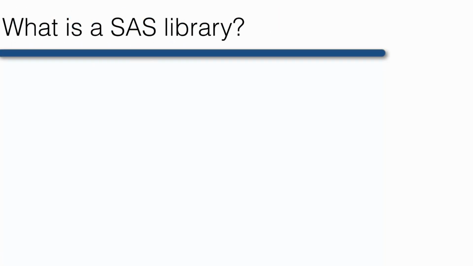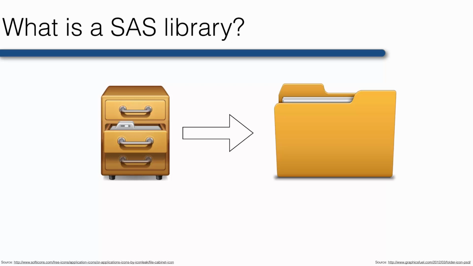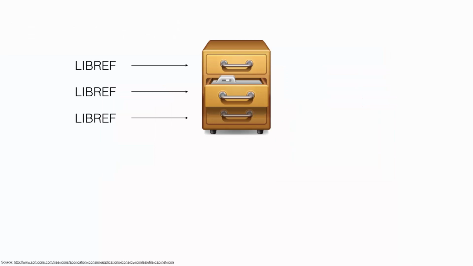Perhaps we should start by discussing what a SAS library is. It may be helpful for you to think of a SAS library as a drawer in a file cabinet. And to extend the analogy, you may want to think of a SAS dataset as a file folder in that drawer. More formally, you can define a SAS library as a collection of one or more SAS files that are recognized by SAS and that are referenced and stored as a unit. Each individual SAS dataset is called a member of the library. SAS identifies each library by something called a libref, or a name you can use to refer to the library.